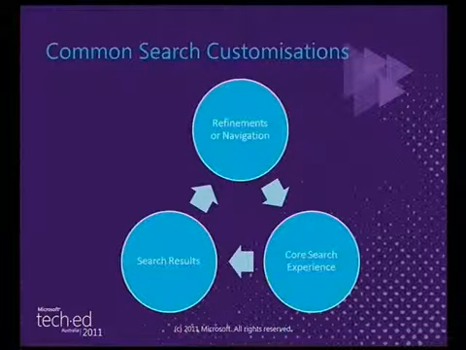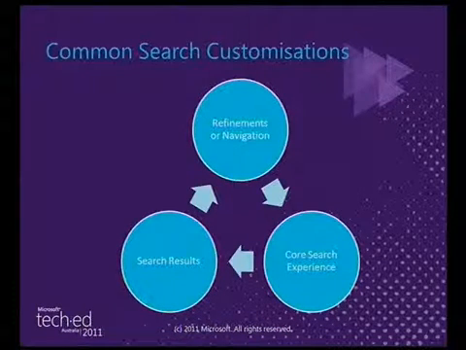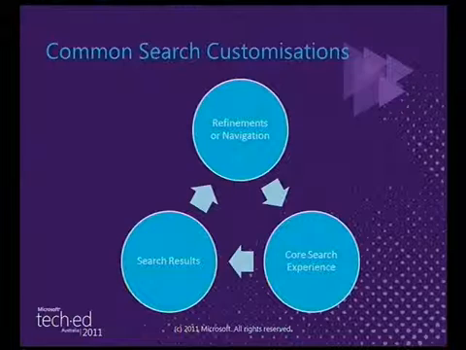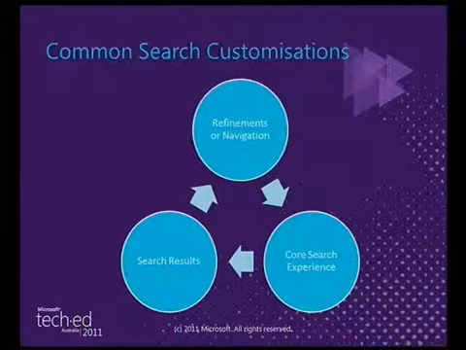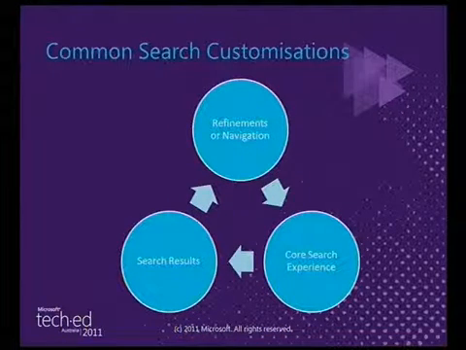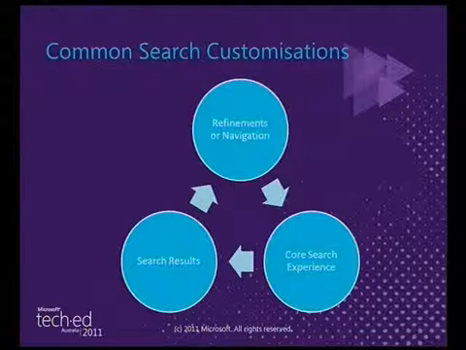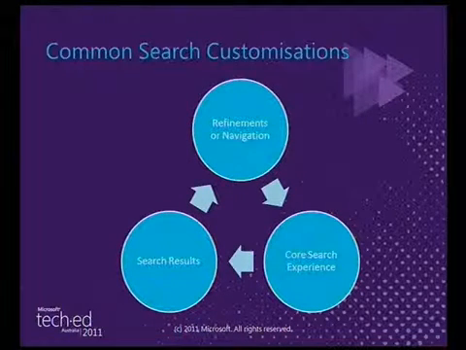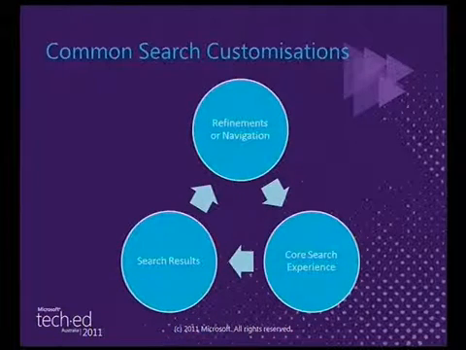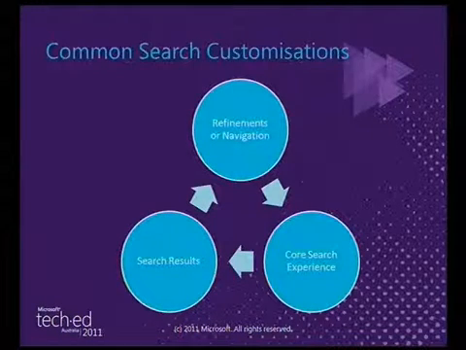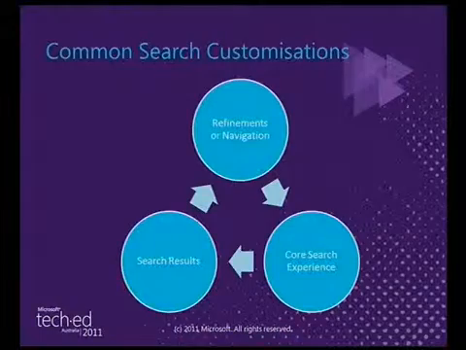Since we've looked at what we can do with the refinements, what I want to focus on now is what do we do with the core search experience? And when I mean the core search experience, I'm basically talking about everything from the time the user types in something into the query box through to the result set being shown to him. And that's very important because you really want him to have a good experience, and that's why people come back to search. Again, we're going to switch over to a demo.